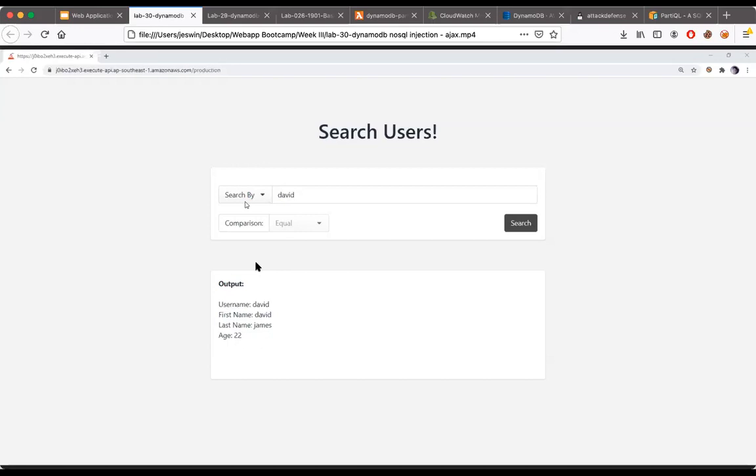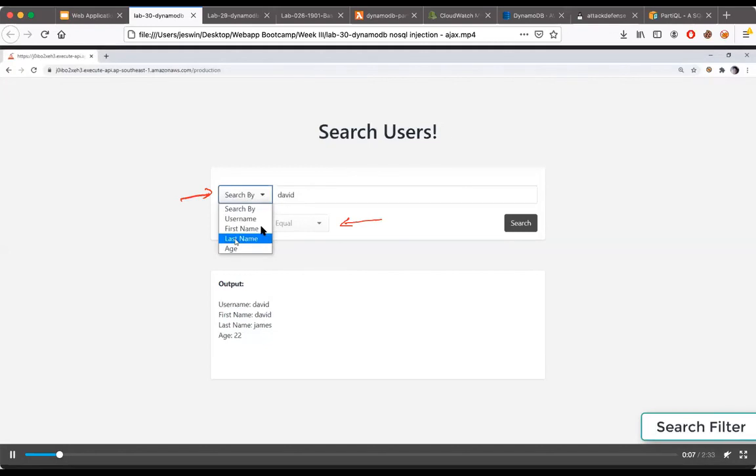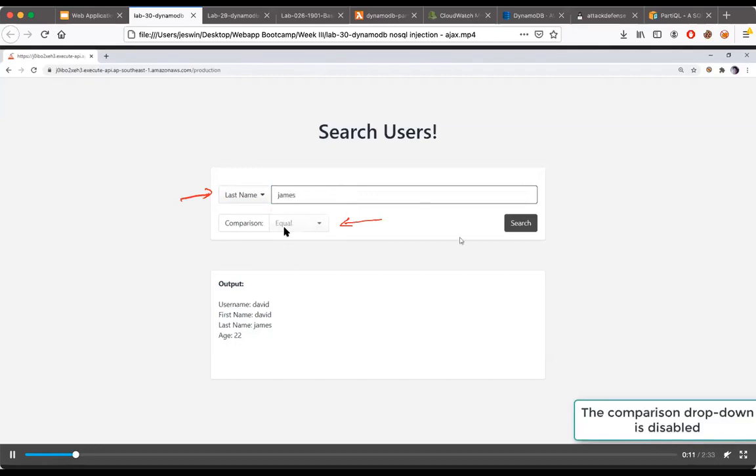Here we have a drop down where we can select the filter, and you'll notice the comparison operator is set to equal to, and this field is disabled as of now. So we cannot change this, right? And this makes sense. For example, currently the value is a string, so there should not be another operator. It should always be equal to. The comparison operator should be there in case of numbers. In this case, we have selected the filter as last name and the value James. We simply search and it provides us with the result.